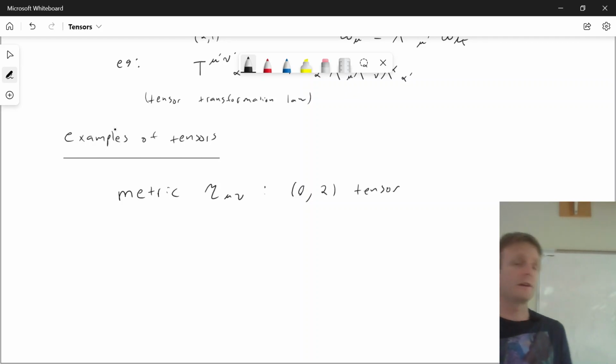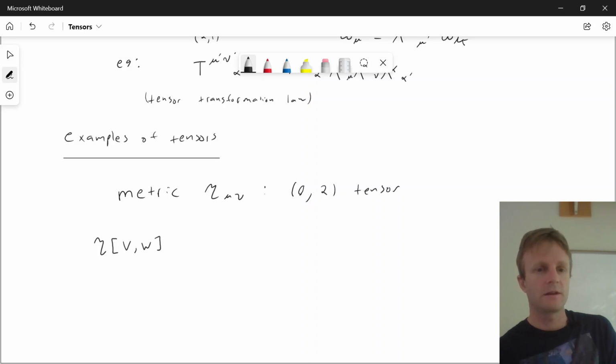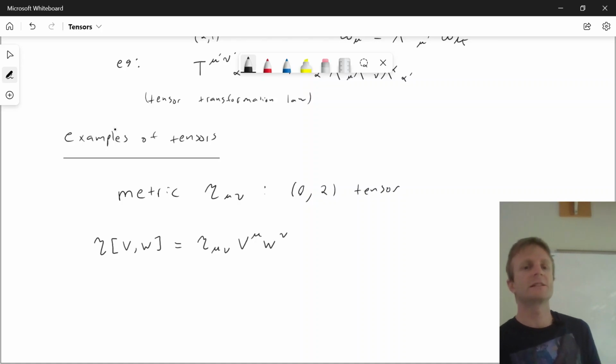And so that's a very useful tensor. And what is its meaning? Well, if we act eta, it's a 0-2 tensor, so it wants two vectors, v and w. And what number does it give us? Well, you just sandwich in v mu w nu. Not sure I said this, but this is the general rule for how a tensor acts on the vectors or one forms you put into it, based on component notation.